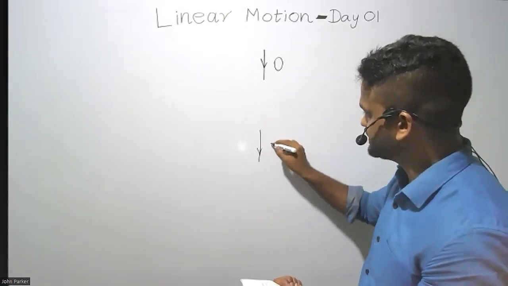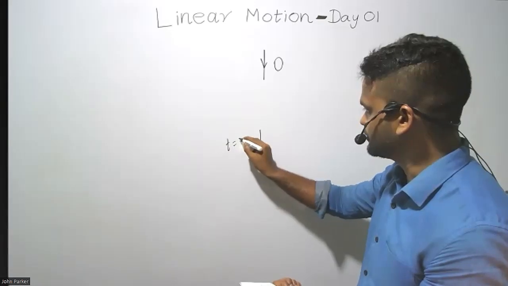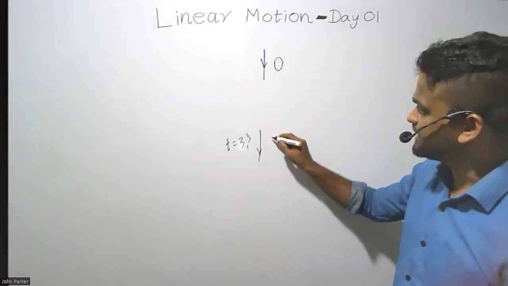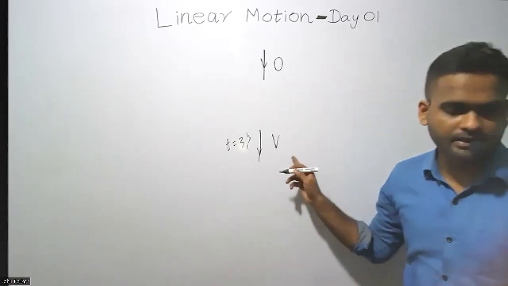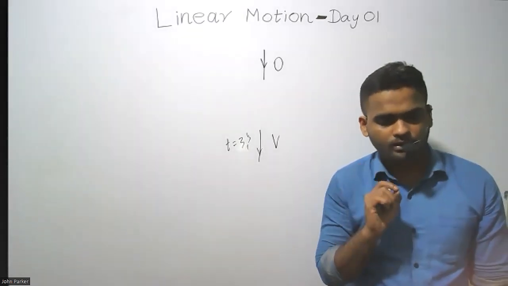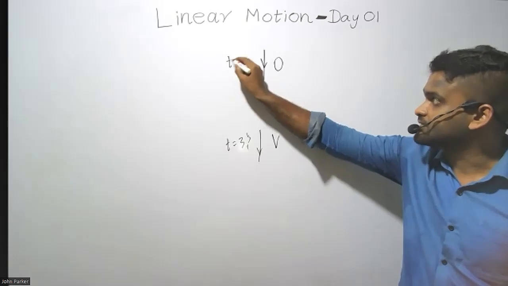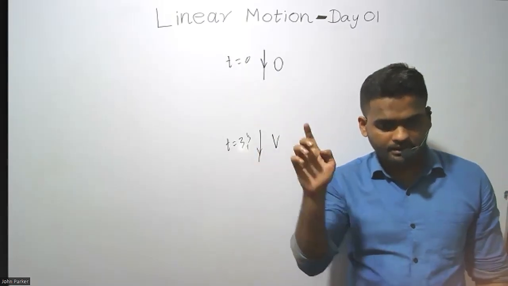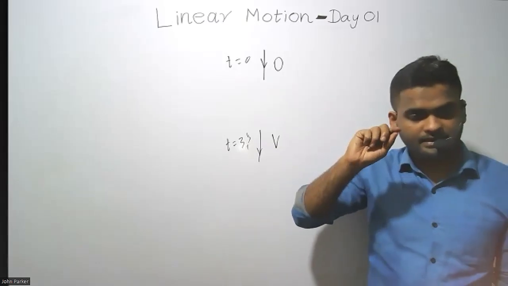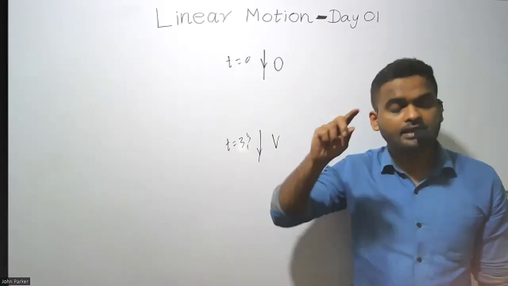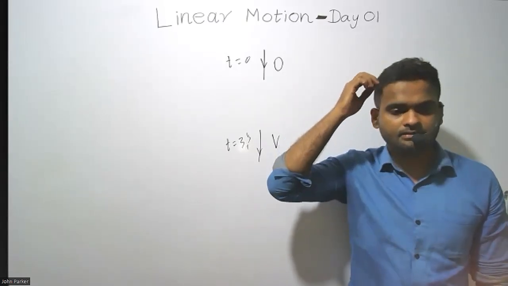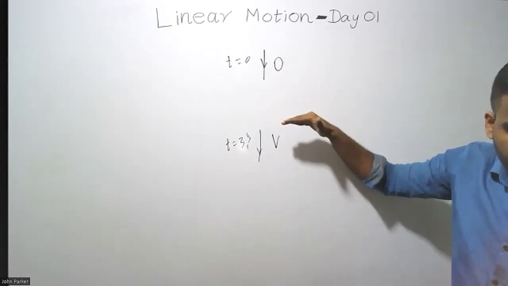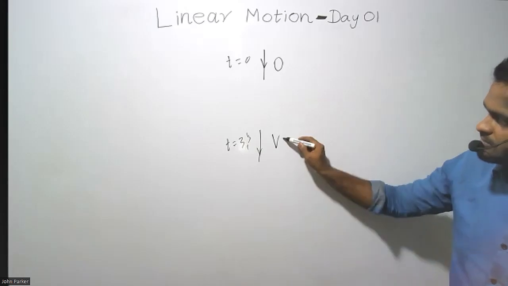What they ask is after the third second. Not within, right? It is after the third second. What they ask is this velocity. Actually, you don't have to do any calculations. This is t equals 0. After the third second means after 3 seconds. What did I say? At every second, speed increases by 10 meters per second. After 1 second, 10. Then 20, 30. So it should be 30, right?